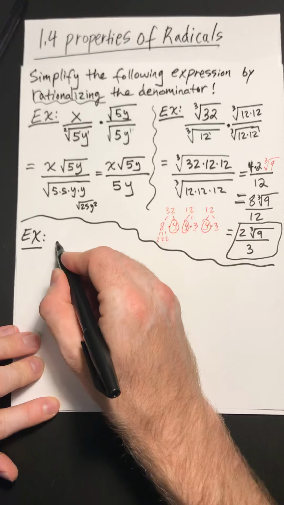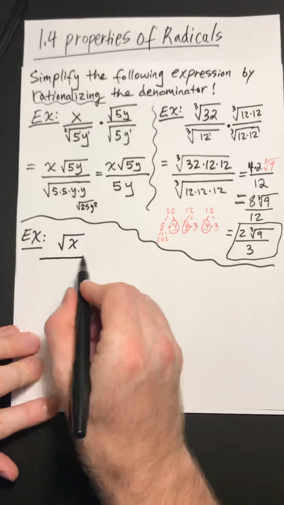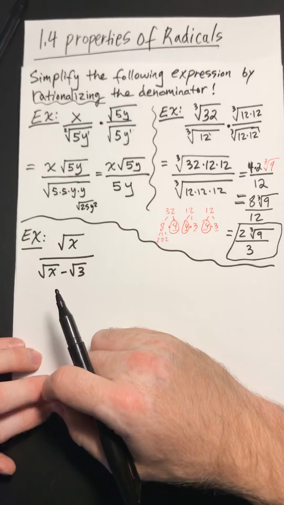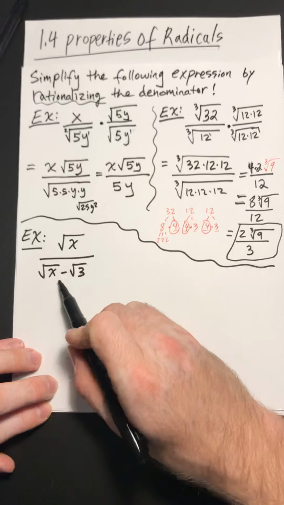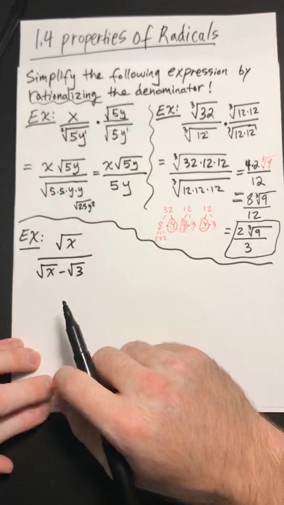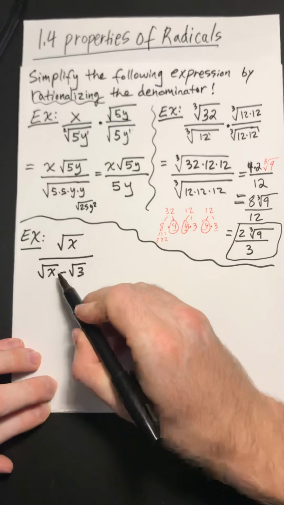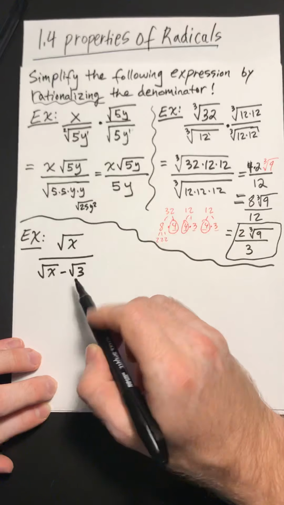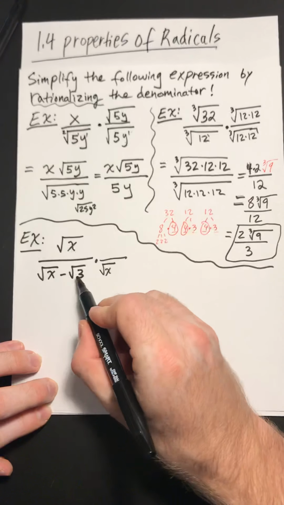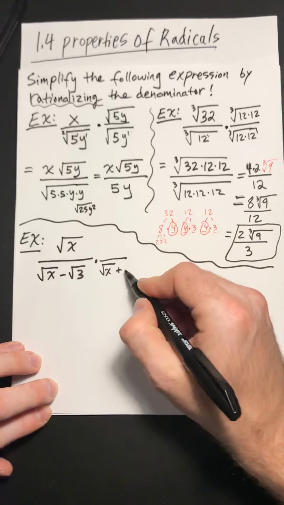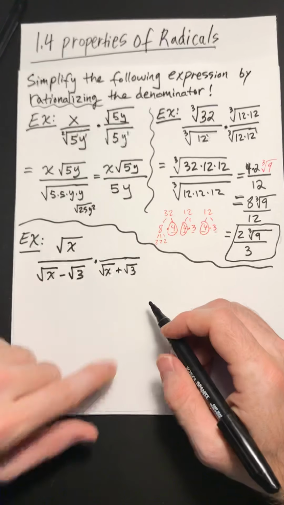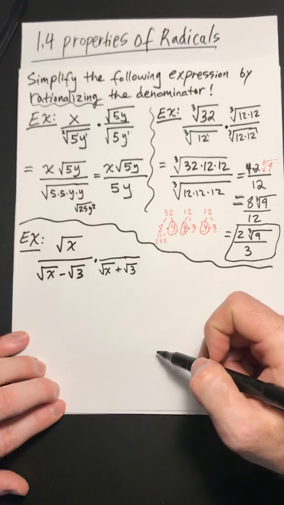We're going to rationalize the denominator, but say I have like a square root of x over the square root of x minus the square root of 3. Okay. Now, when I see a plus or a minus in the denominator and we have square roots business like we have here, I always think multiply by the conjugate. The conjugate pair for this is, instead of square root x minus square root 3, it's going to be square root x plus square root 3. We exchange the negative for a plus, and if this was a plus, we would make that negative. It's opposite sign in the middle here, okay?